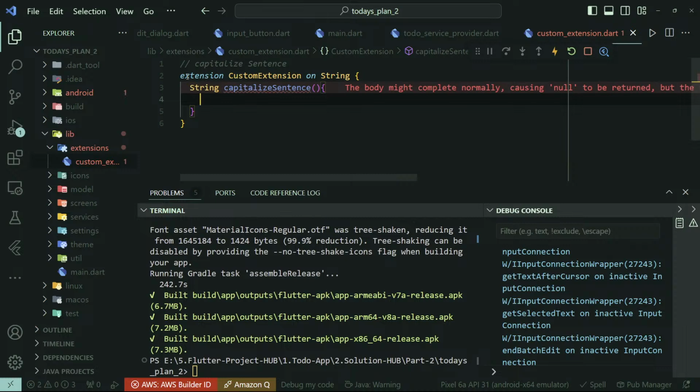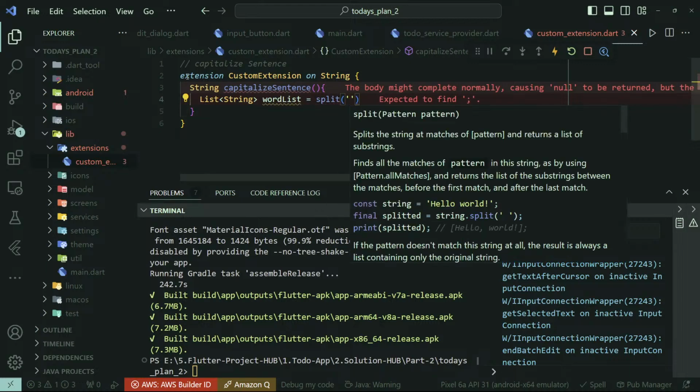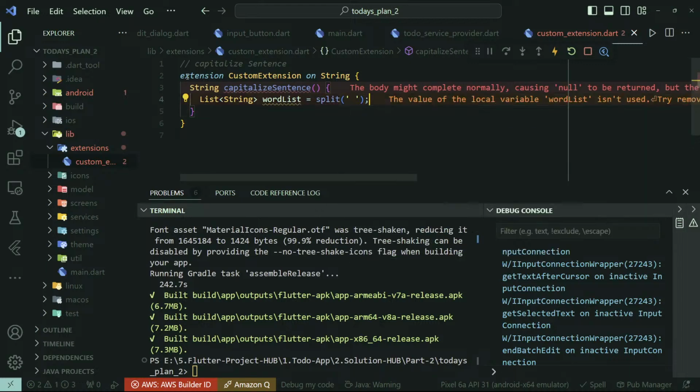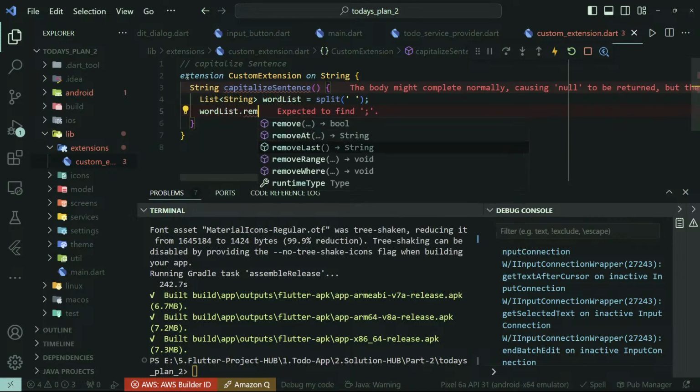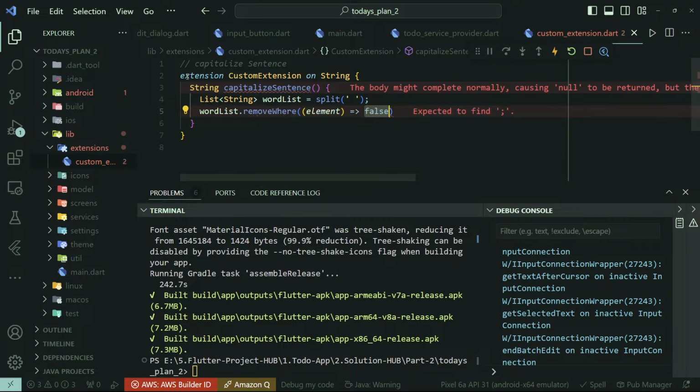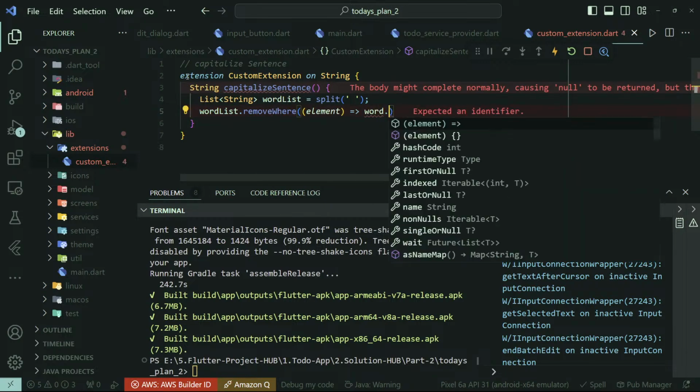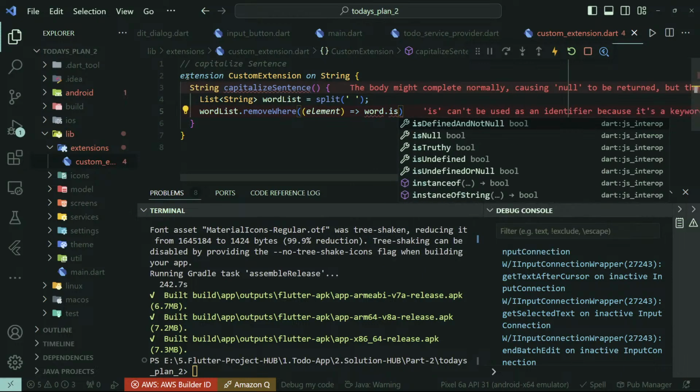So List<String> wordList is equal to this.split. Then wordList.removeWhere word is empty.